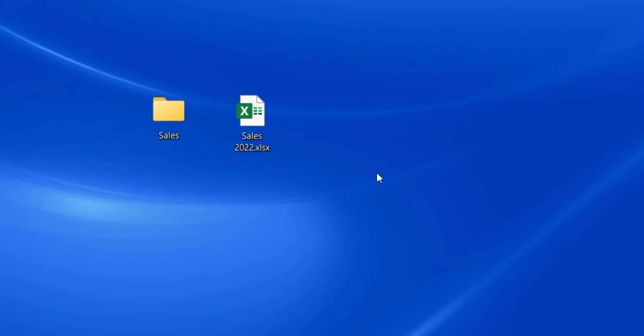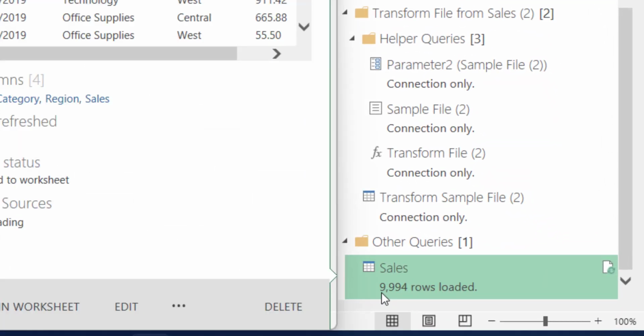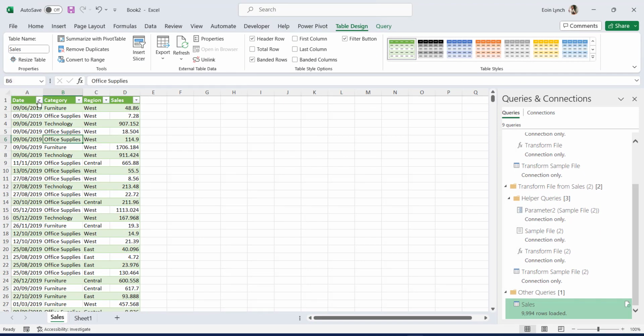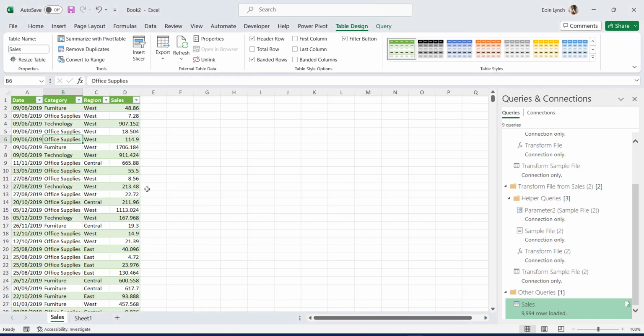Every time now you get that weekly, monthly, quarterly or yearly data, whatever it is, all you have to do is make sure it's in a table format inside your Excel file, using TBL Sales as the name, and all I'm going to do is drag it into my folder. Come back to my Excel file, and all I'm going to simply do is say refresh. Give it a couple of seconds. Look, now it's 9,994, and guess what's now sitting in my folder? My 2022 data. Absolutely fantastic. And that is another feature of your Power Query.